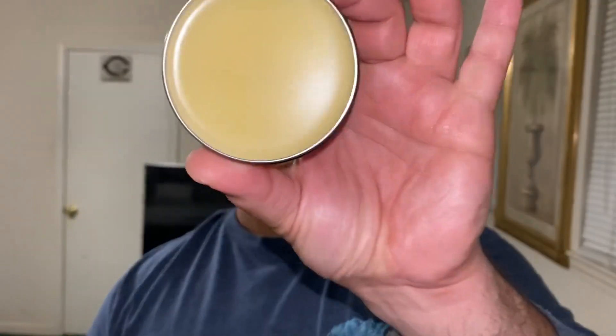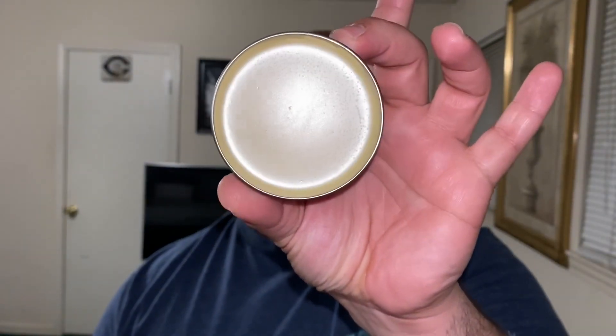Now let's talk about the beard balm. It comes in these two-ounce black tins — I really like the look. You get great presentation with both the oil and the balm. This is one I haven't touched yet so I wanted to show you what it looks like inside. It's kind of got a petroleum jelly look to it — not really yellow, not really white. The ingredients include organic sunflower oil, olive oil, castor jelly, candelilla wax, mango butter, cocoa butter, poppy oil, red raspberry oil, and cranberry oil.